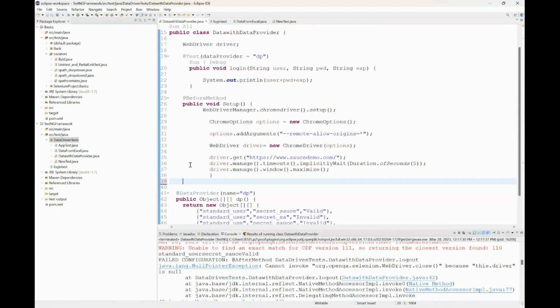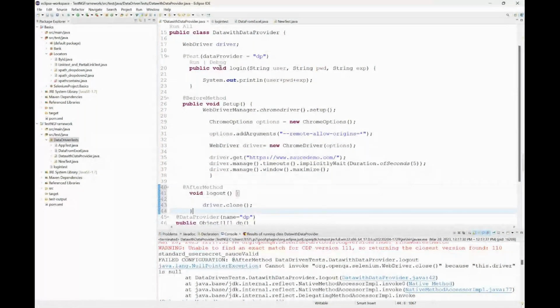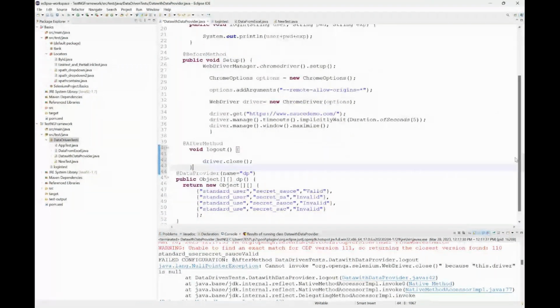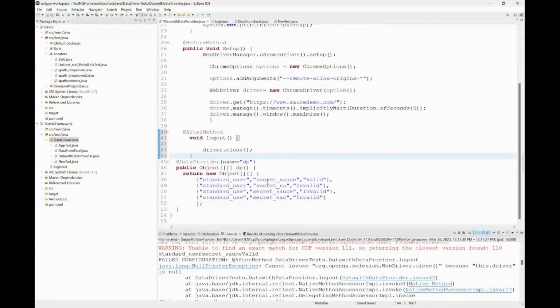and try to run, you are using the data provider annotation, right? Yes. So once it goes to before method, it will launch the URL and come to test. You have given data provider with the name DP, right? So it will try to run the data provider. Come down. In the data provider, it will check for all the valid and invalid users.